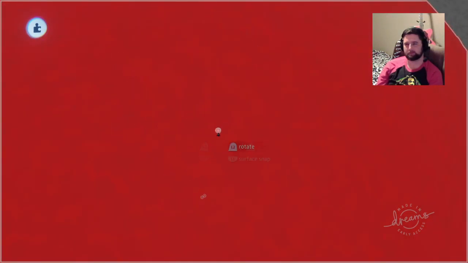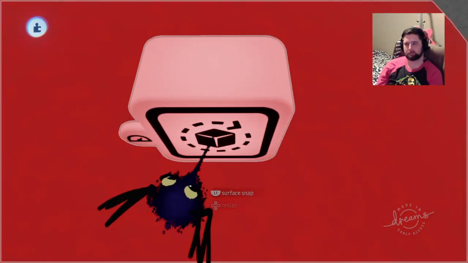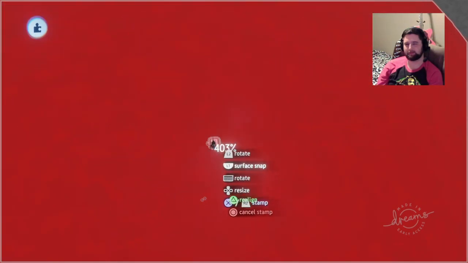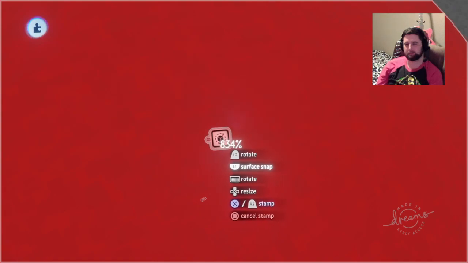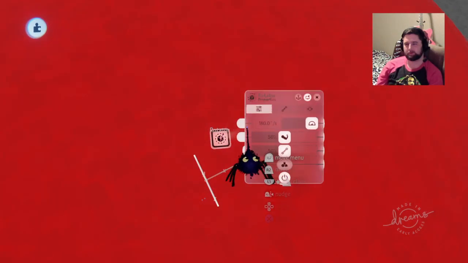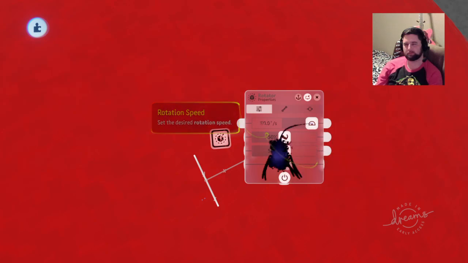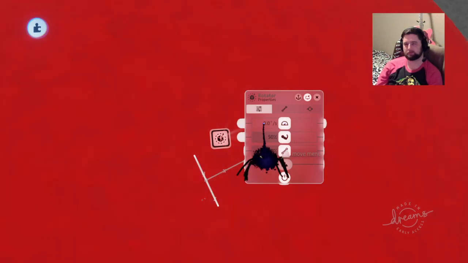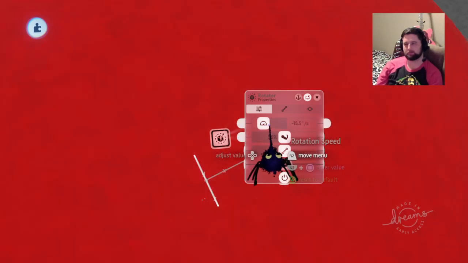Rotate. Let's make it really big so we can find it. We're going to do this negative 20 something. Or do we do this more or less? Let's just do it similar.